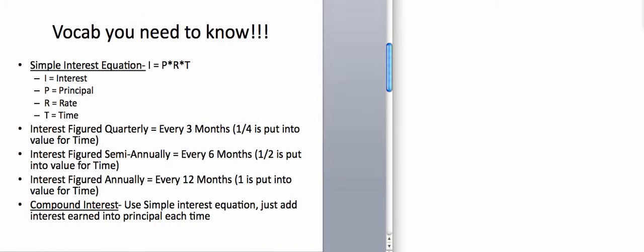We are looking at section 3.6 today, which is savings accounts. Basically, what we're doing today is we are looking at simple interest and compound interest. So they're using the idea of putting money into a savings account to help you figure out the amount of interest that you're going to earn, because you do earn interest when you put money into a savings account. It may not be much, but it is some. So we've got simple interest and compound interest. And we also have the idea of some interest tables that we'll take a look at here as well.